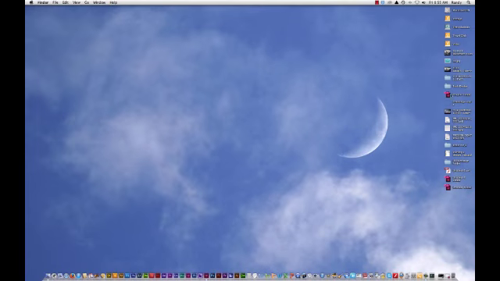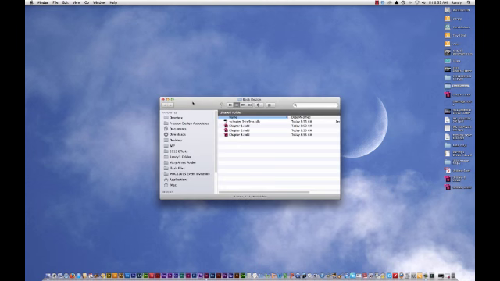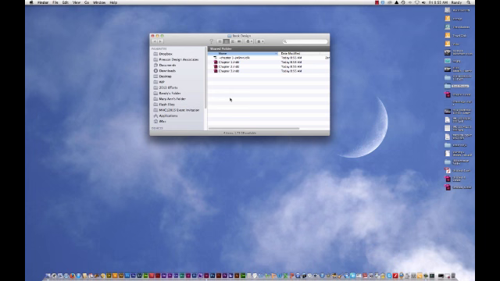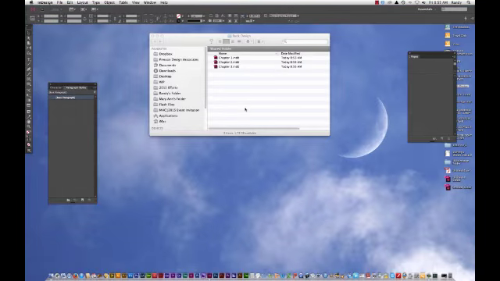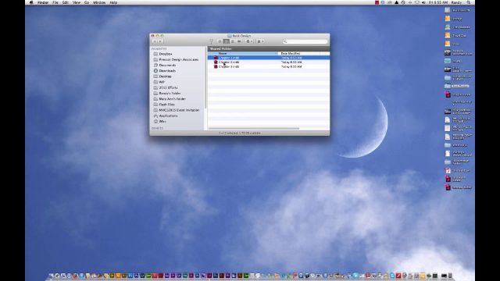If I opened up the folder that I've got those in, I can see. Go ahead and close this thing out. I can see I've got chapter 1, chapter 2, and chapter 3. So I think we're in pretty good shape for building the chapters. The next little video is going to go into how you can build the title, the book cover page, and then how you can bring all that together as a book.